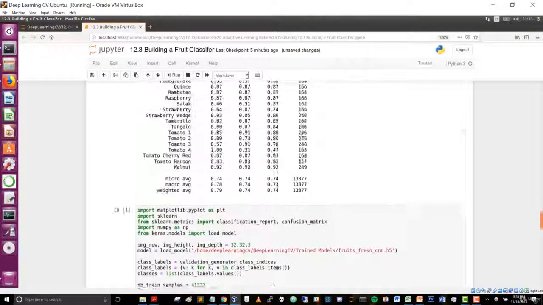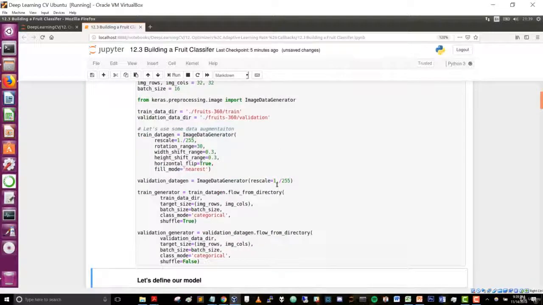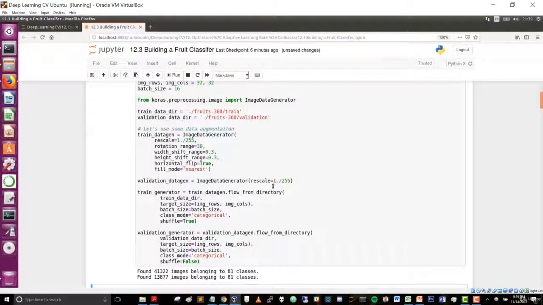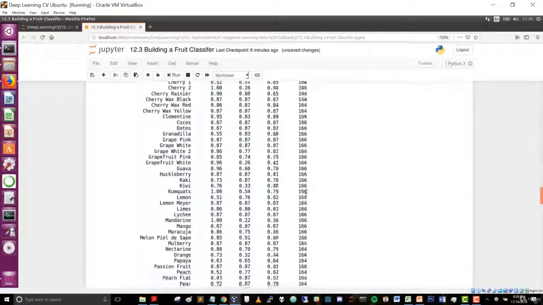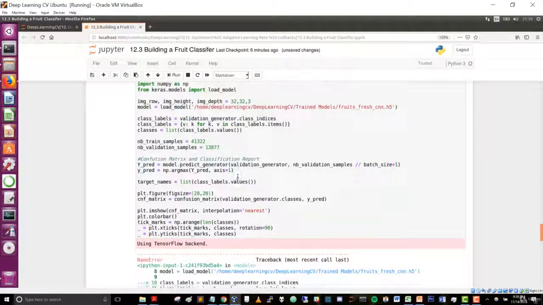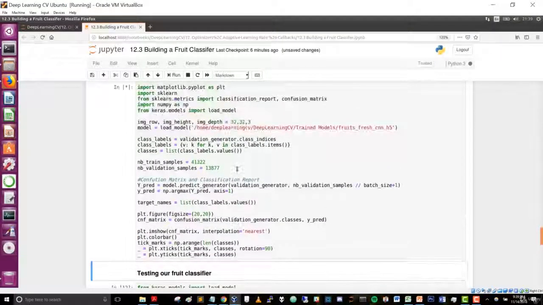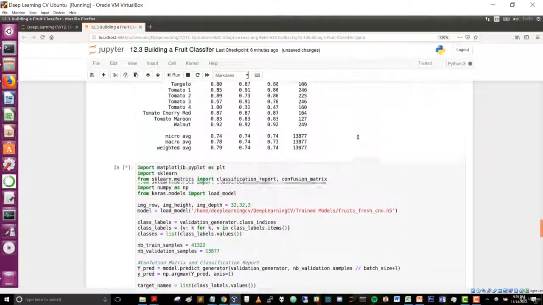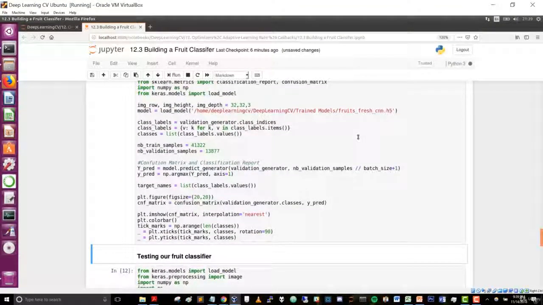Oh, validation, the generator isn't run. So let's quickly go back here and run this in the beginning. It's good that you actually see these errors and see how I solve it. Okay, that's because our notebook was saved, but it wasn't actually run. And let's run this. This should work now. It's loading our model. That's a model I saved prior to training that one. I think it was a fairly good model, if I'm not mistaken.